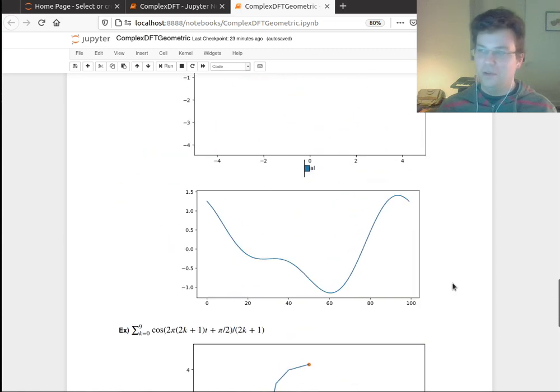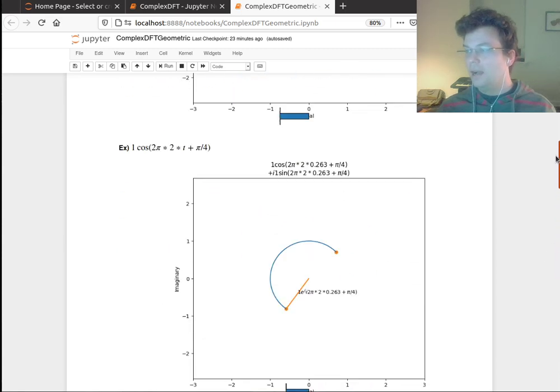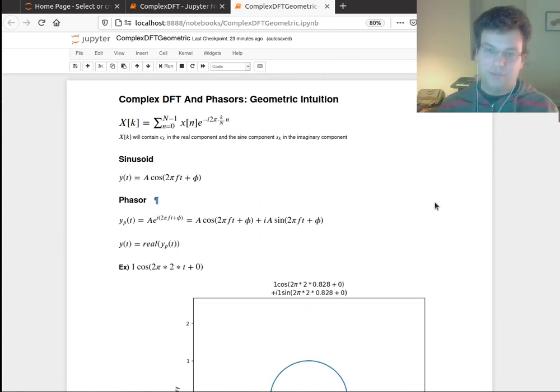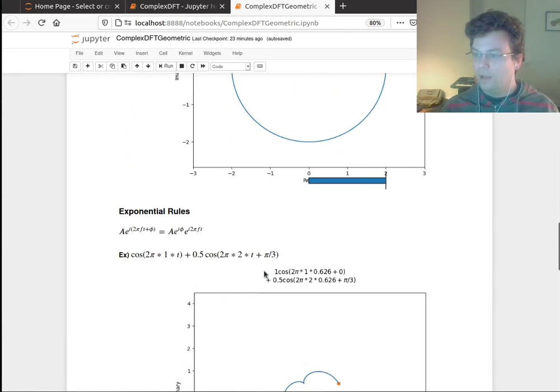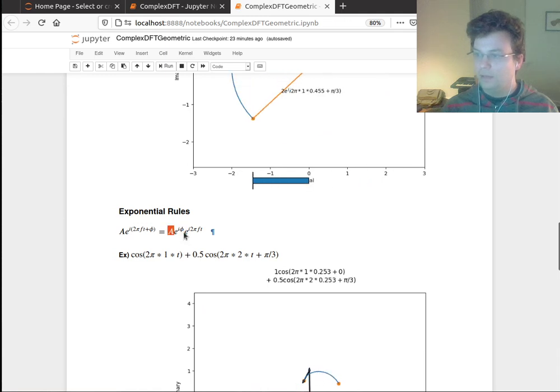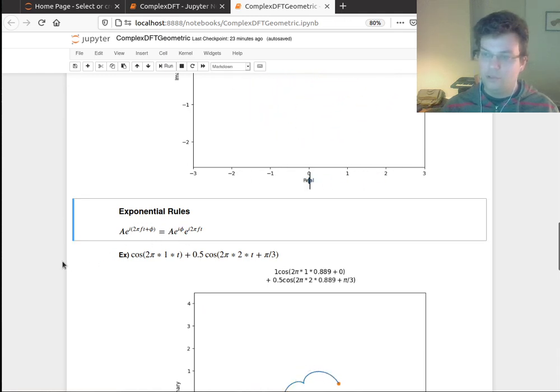All right, so anyway, these phasors are pretty cool. We're going to talk about in class how to do the inverse of this, so how to go back from all of these coefficients, a set of them for each frequency, to the time domain.